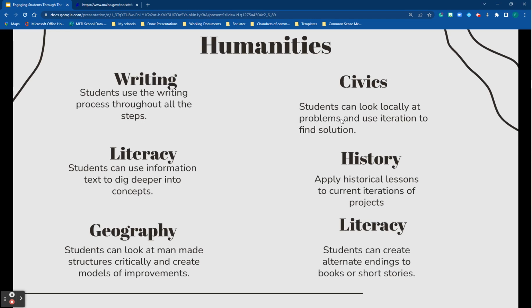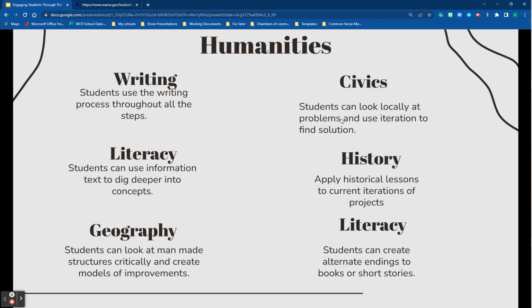From a humanities perspective, at this point in the process, you wouldn't be able to ignore the writing piece that goes into this. My students, when we do iteration and we do iterative projects, are constantly writing. They're reflecting. They're talking about next steps. They're describing what happened. They're describing what didn't happen and what should have happened. They're constantly writing. And also the literacy piece, because a student may get to the point where they're reevaluating what happened and trying to decide what's next. And that requires them to do a little bit more research, which is where that literacy can come in.